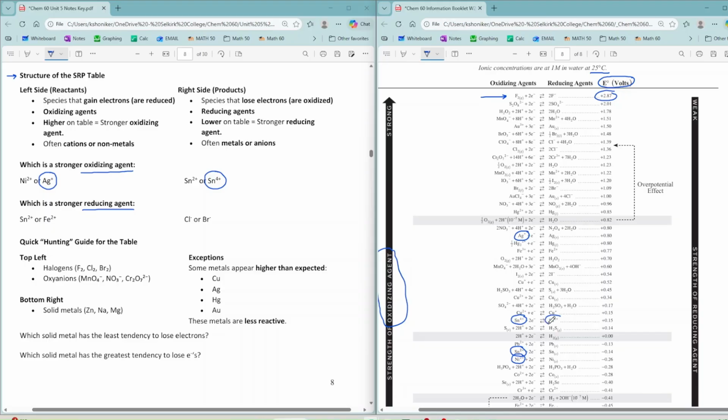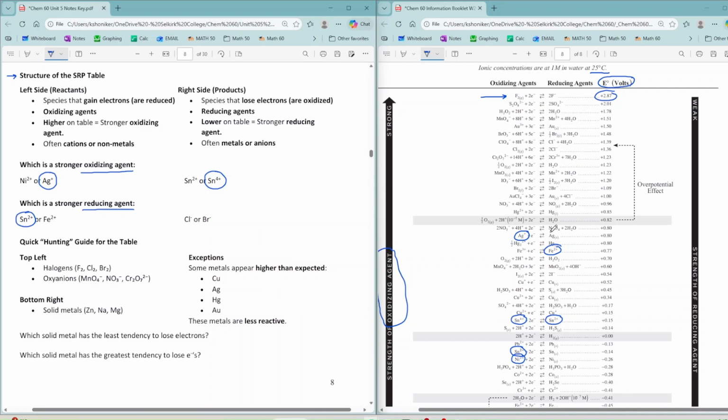So this time if we look for Sn2+, you're not looking on the left, you're looking on the right. So Sn2+ is one of those elements that can be oxidized and reduced. It's kind of like amphiprotic for my acids and my bases. But we've got my Sn2+ here, and then we're looking for our Fe2+ on the right-hand side, which is up here. And we would say that Sn2+ is lower down, so it is a stronger reducing agent.